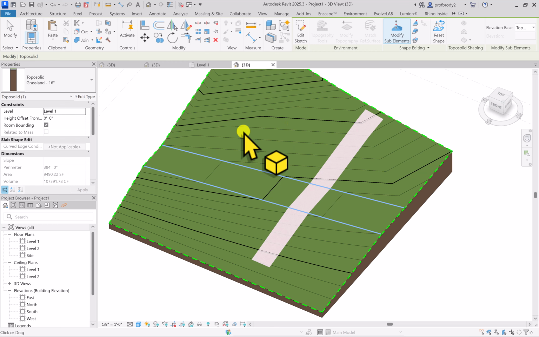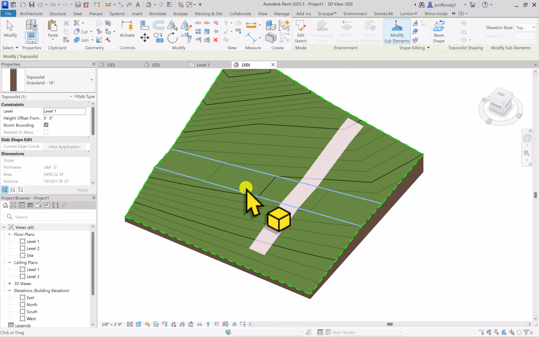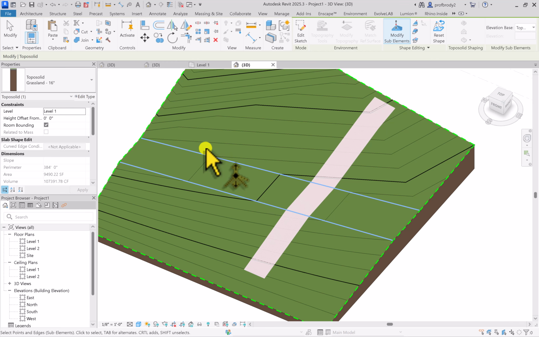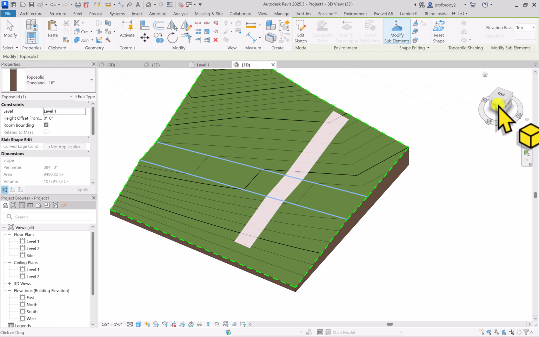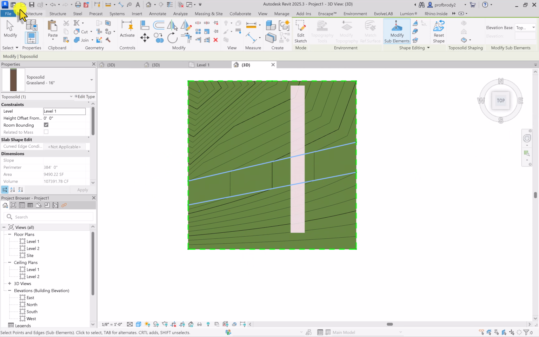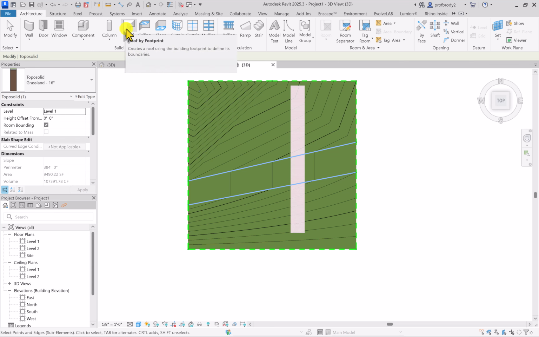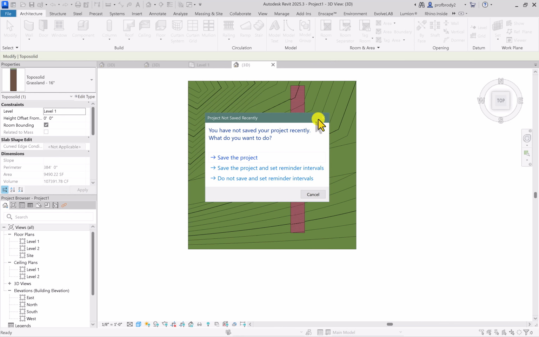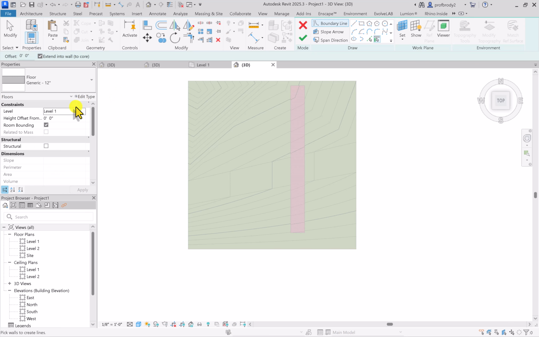And one of the last simple things that we want to do to our site is to excavate an area. Let's say you want, I don't know, a patio or something like that. And to do that, you basically can use things like a floor. So I'm going to come in here, maybe I'll go to top view, and I'll just create a simple floor using good old Revit's floor tool here. Go to floor and make sure that it's at a level that's above ground. So I believe level 1 is above ground, and I don't even believe it matters what kind of floor.